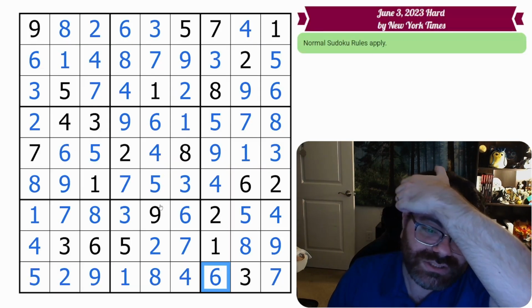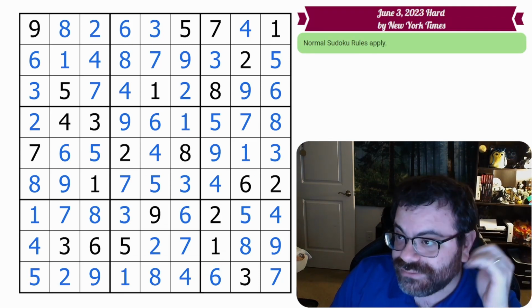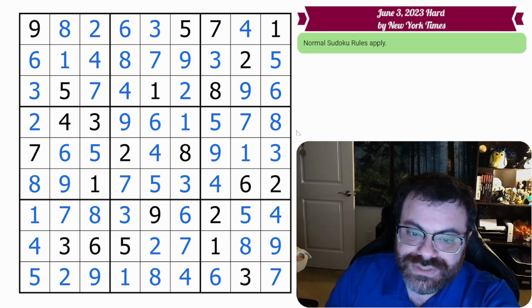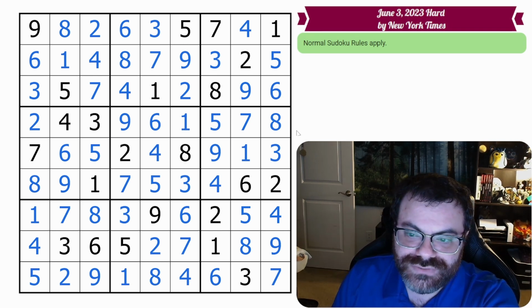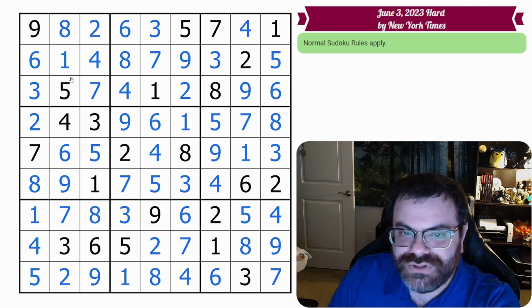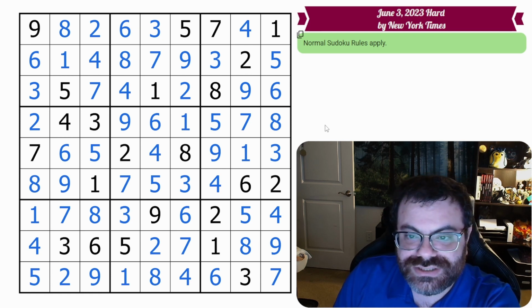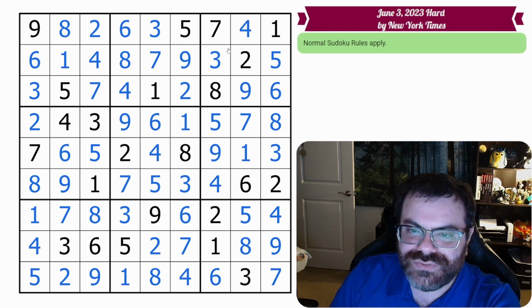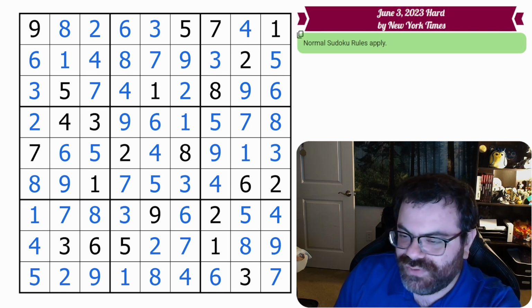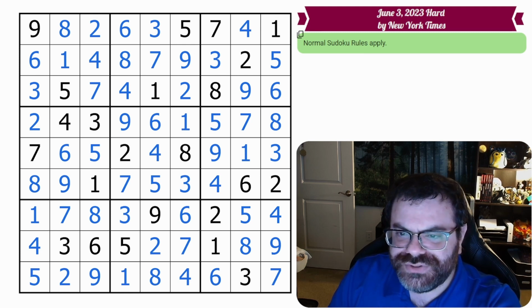Wow, okay, so that was a long solve, but I think I took a lot of time to stop and explain things, which I hope was helpful. Let me know if I need to find a better balance in explaining, or if you enjoyed this solve despite it being longer. I really enjoyed the 3-6 thing that happened up here. I think there was probably a different way to think of it, but thinking of it that way is not necessarily bad. And it did allow me to reveal quite a bit of interaction that was happening up there and cleaned it up quite a bit. So I quite enjoyed that. So hopefully you did as well.